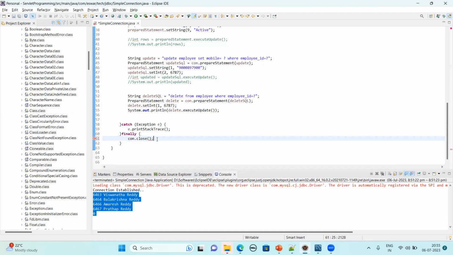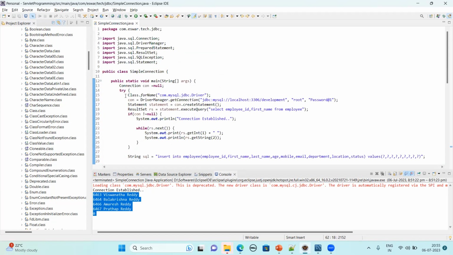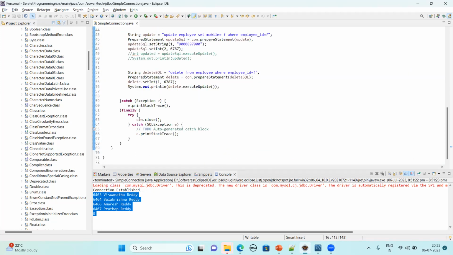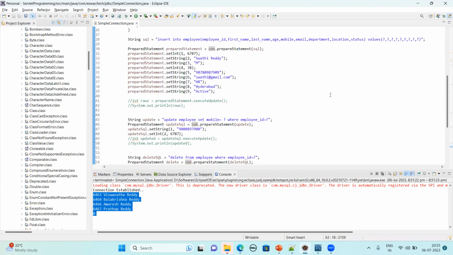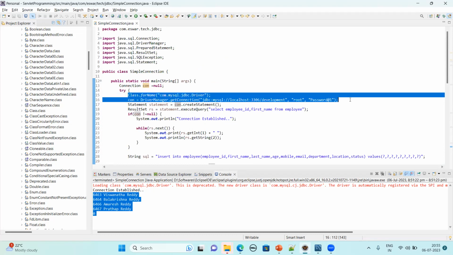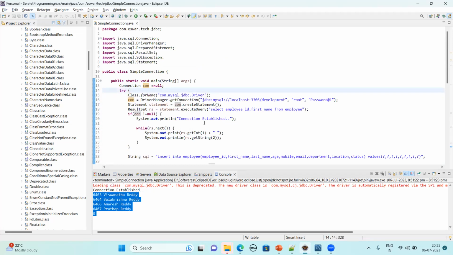Just say close. Once you close the connection, it will no longer be available for us. To open a connection again, you have to perform these 2 steps. Closing a connection means the connection is permanently physically released from that database, but not deleting the database. Your connection to that particular database will be closed for now. Again, if you want to open it, you have to follow the same 2 steps.